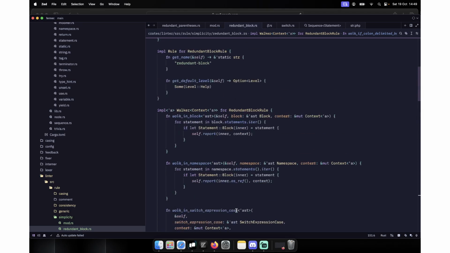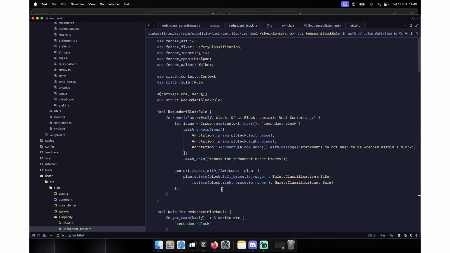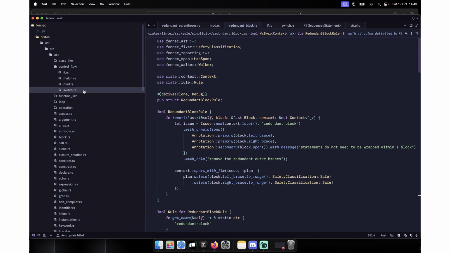For now, I think we're covering all the cases where someone would have a block just floating. Actually, no, we're still not covering all.